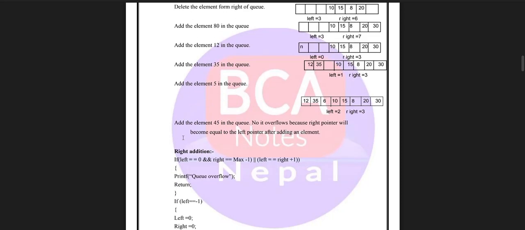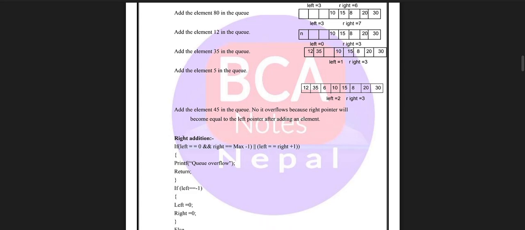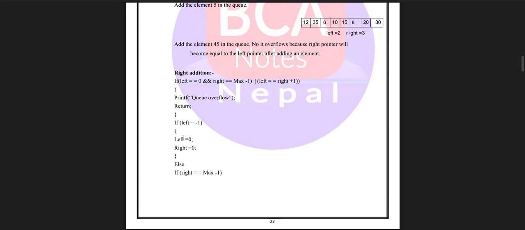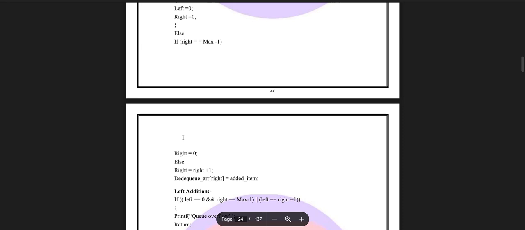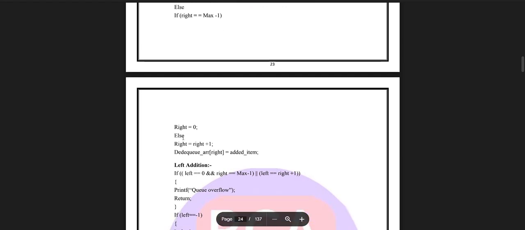Right addition: if the left is equal to right plus 1, or left is 0 and right is max minus 1, print Q overflow, return. Else if right is max minus 1, right is 0, else right is right plus 1. DQ array right edit item.